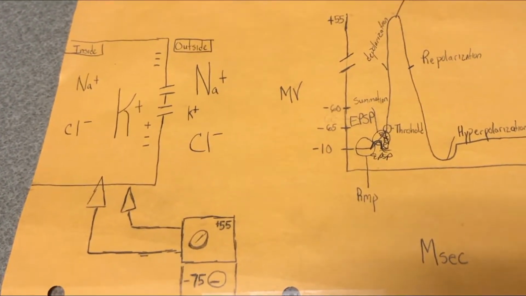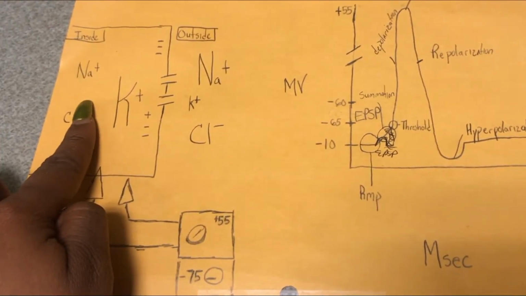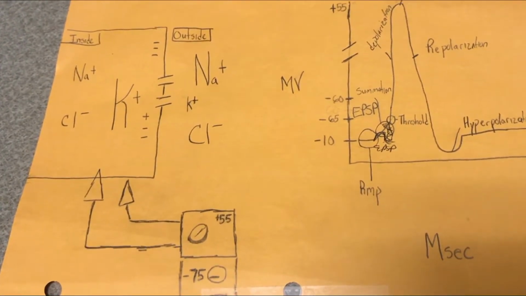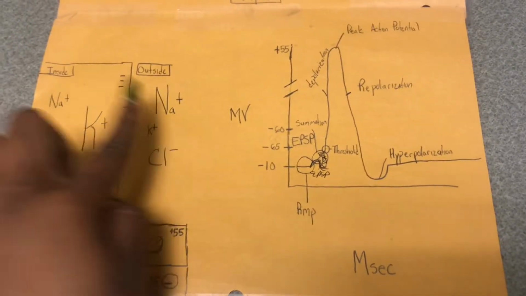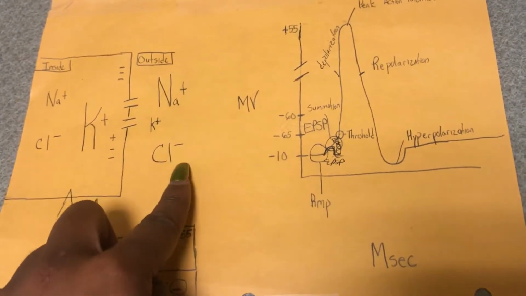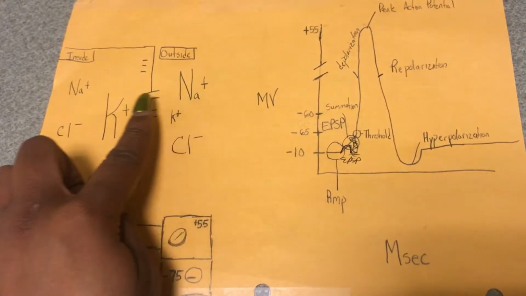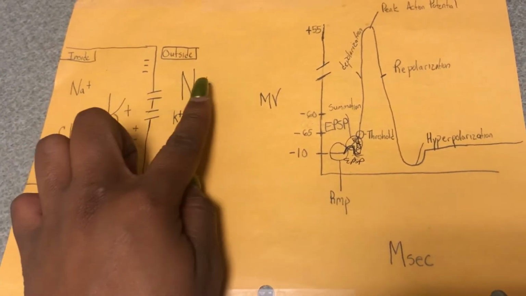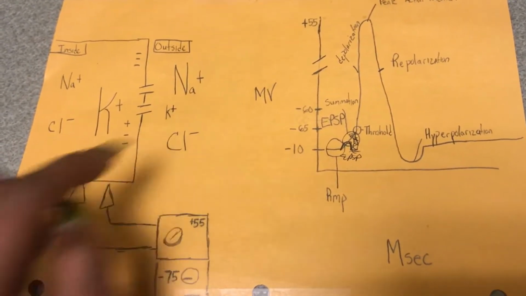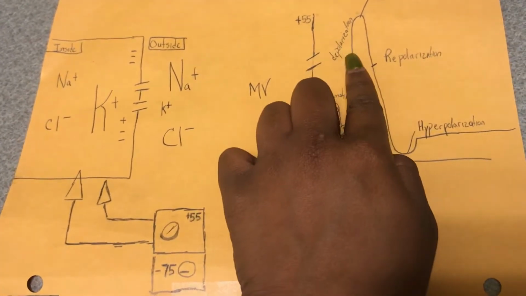As sodium moves into the cell, a process called electrostatic pressure begins to occur, which means that ions of similar charges repel each other and ions of opposite charges attract one another. As sodium moves inside of the cell, its positive charge begins to repel potassium's positive charge, which begins the process of depolarization.